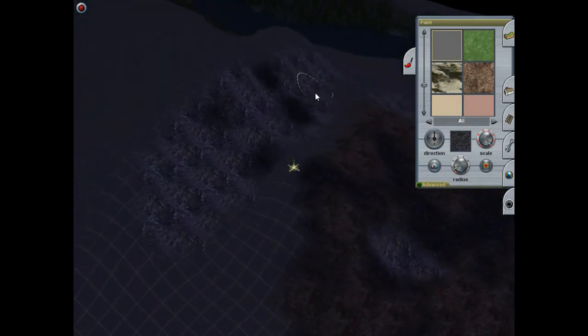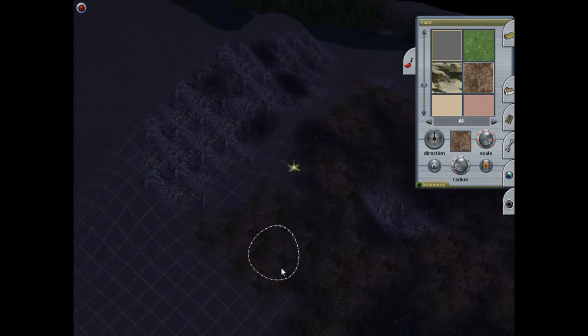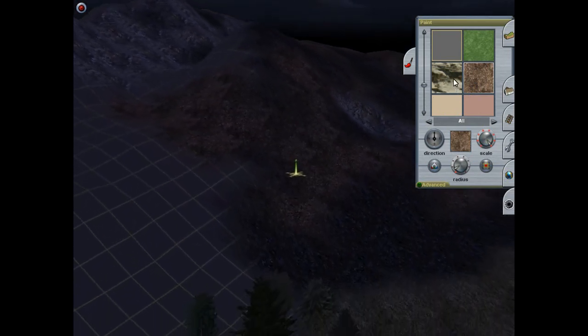Doesn't look nearly as bad as I thought it was going to. Iron ore. That's what this stuff is? Iron ore? That looks nothing like iron ore.